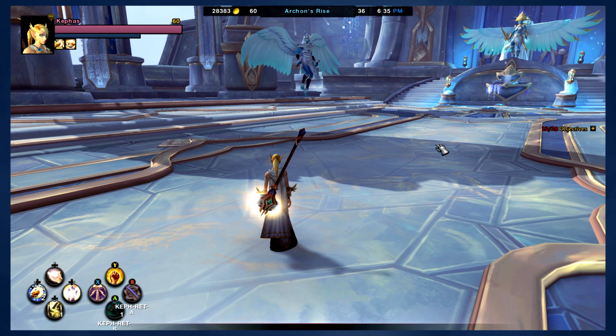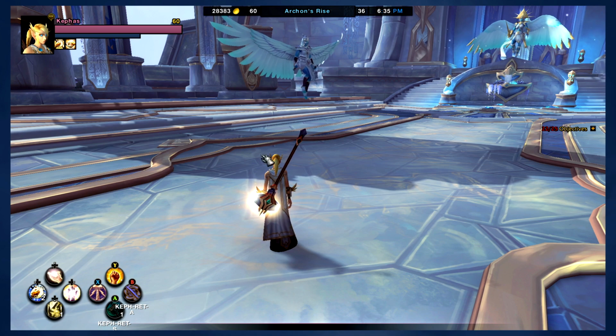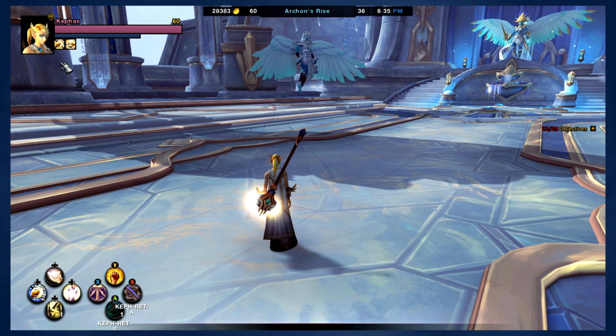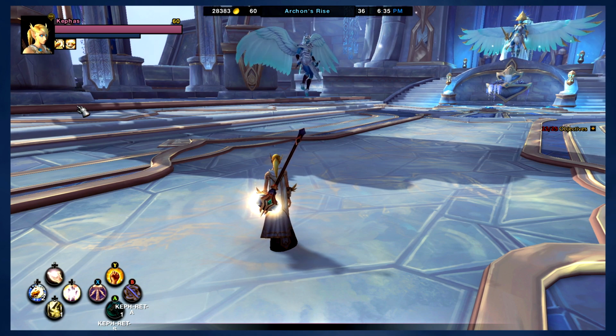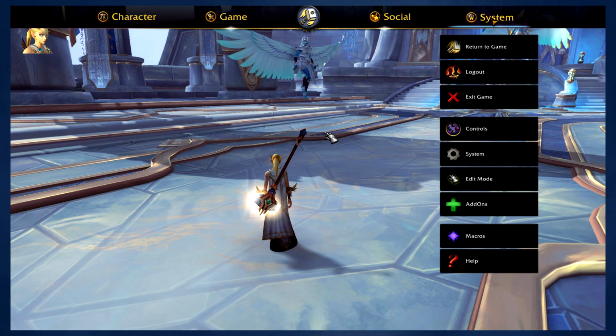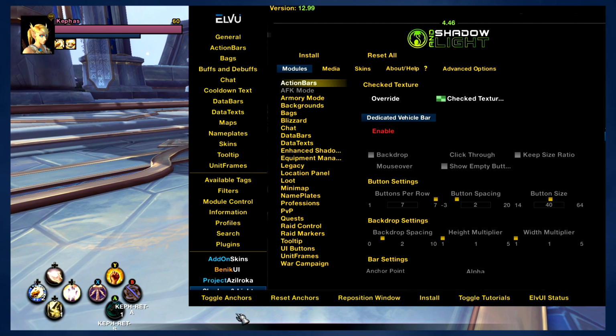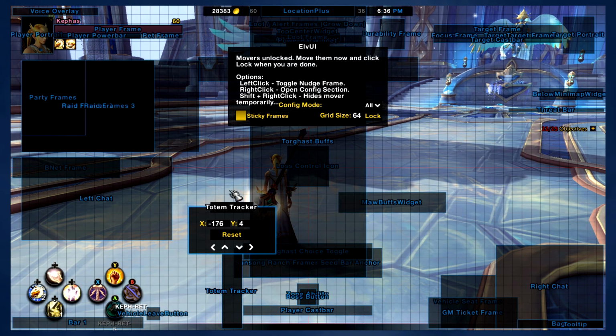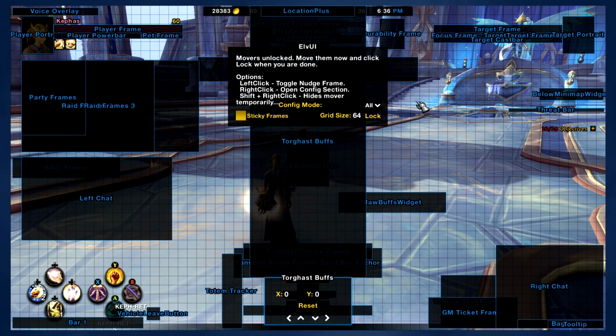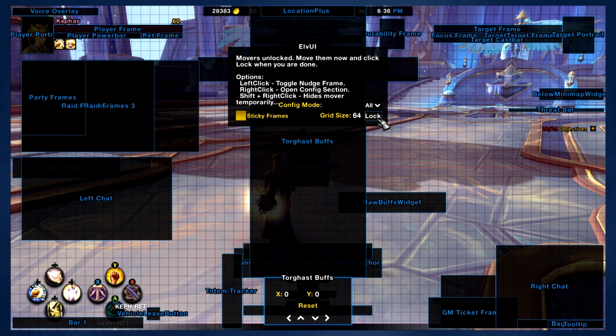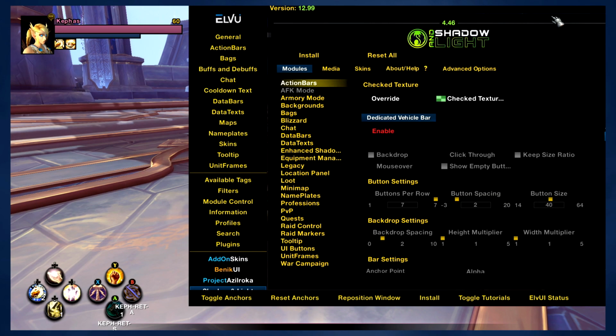with UI stuff. If you have a party or a raid, that'll be under your unit frame over here on the side. Obviously, if you want to move stuff, that's easy. In ElvUI, you just open up ElvUI, go down here to toggle anchors, and then you can just move things around as you want. Honestly, there are probably new things in here that I'm going to have to move around. We're kind of new into this. Some things are buggy, but you can move things around as you want. So that's kind of the idea there.